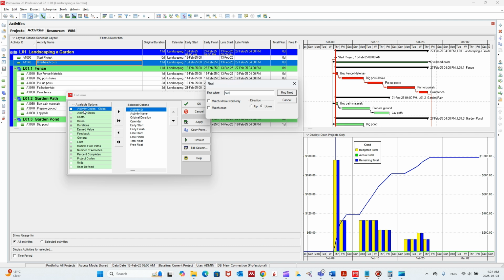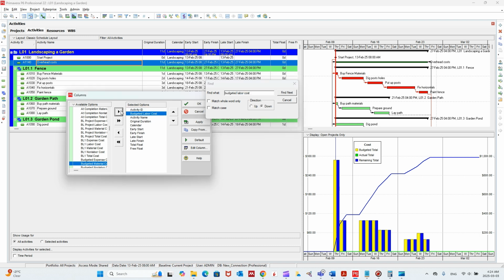So we need the budgeted labor cost. Here we go. And material cost. Here we go. And total cost. Here we go.